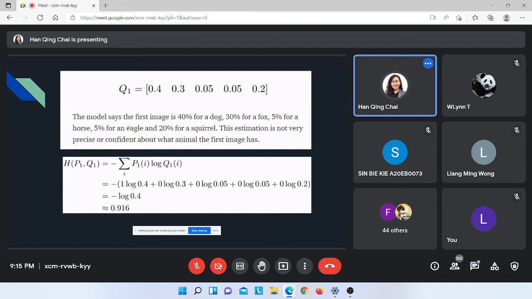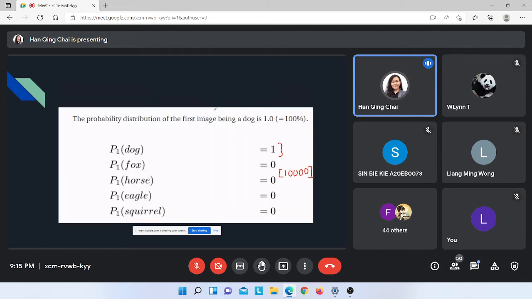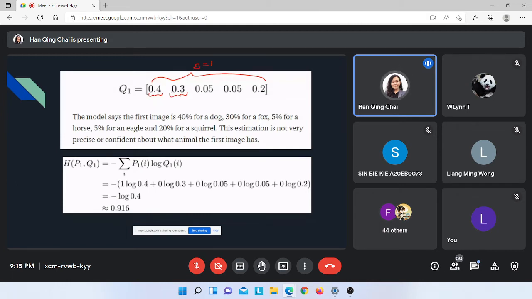All of these will have a distribution calculated by the softmax function, because softmax is definitely for counting the probability and categorizing. So you can see that all of these probabilities will have a summation of one. Among all of this, the highest probability is for the dog, because the example we use is the image of a dog, right? So this one has a higher value of probability, but 0.4 is actually not very accurate, because the image of a fox has a probability of 0.3, meaning it's not very good, right?